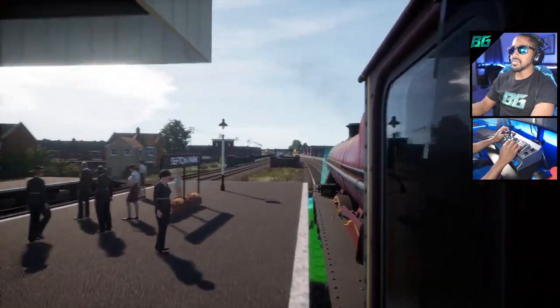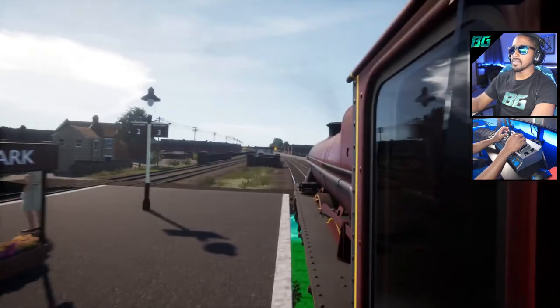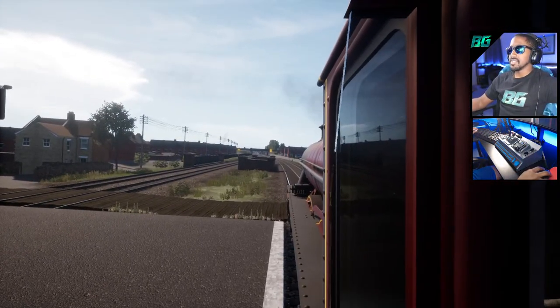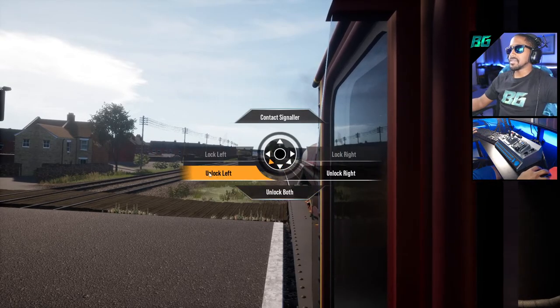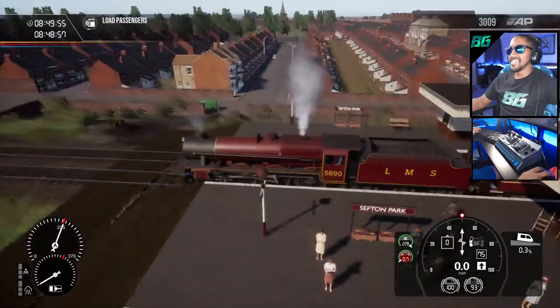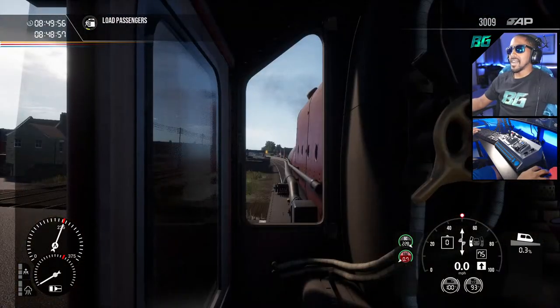And welcome to Sefton Park. And right on the marker, we are looking good. That's gonna be left side doors, left side doors. Nice, no HUDs. I like it. I'm gonna hop out on this one. I wanna see what Sefton Park has to offer.